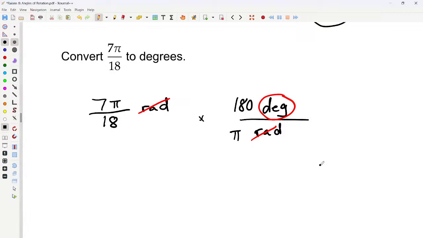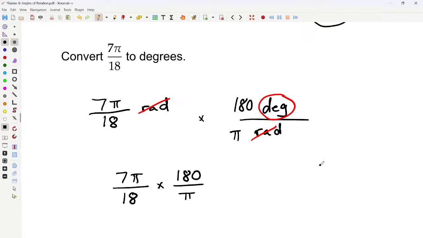So let's look at what we got. We have 7 pi divided by 18 times 180 divided by pi. Immediately, I just love doing this. See you later, pi. You're gone. And while I could absolutely go to my calculator, I also recognize this is probably just quicker. 18 goes into itself once and into 180 10 times. The only things that have survived are 7 times 10, 70 degrees.